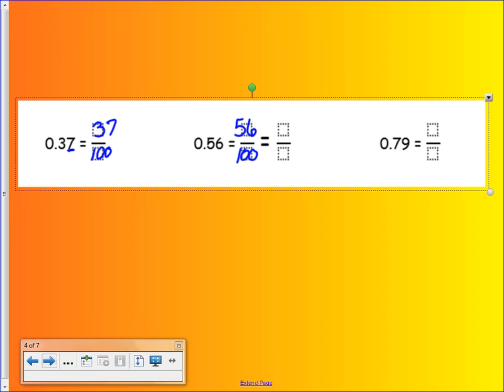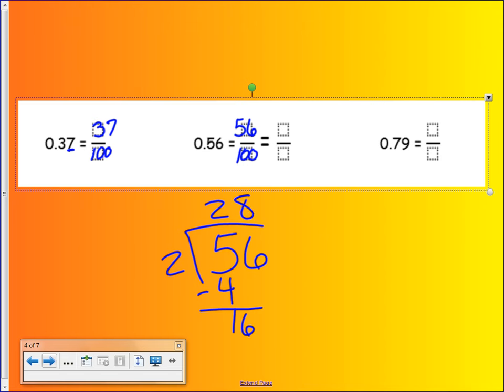And then we can divide both of these by 2. We know that it can be divided by 2 because they're both even. So we divide by 2: 56 divided by 2 is 28, and 100 divided by 2 is 50. Again, these are both even, so we can divide by 2 again. If you don't know what 28 divided by 2 is, we would just need to divide that out. So that would be 14 over 25. And that is in simplest form because they have no other common factors.